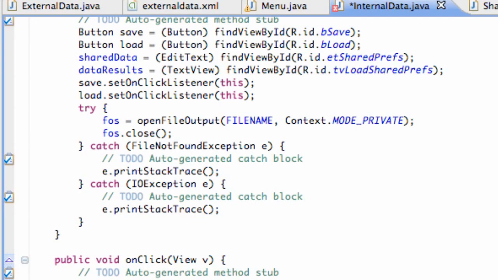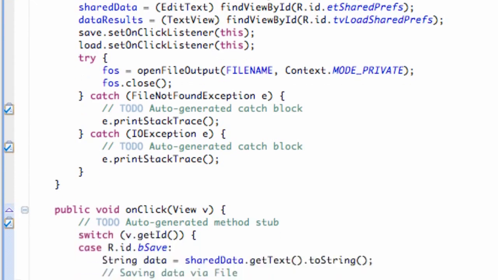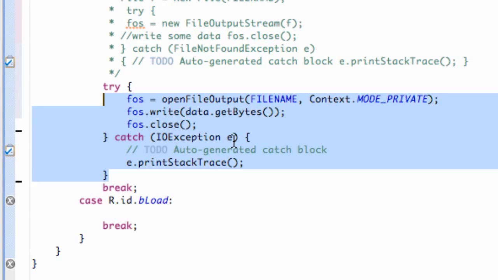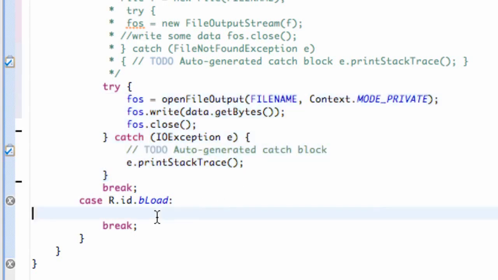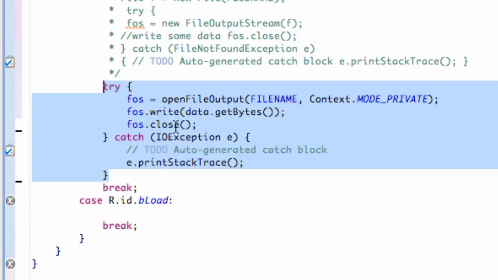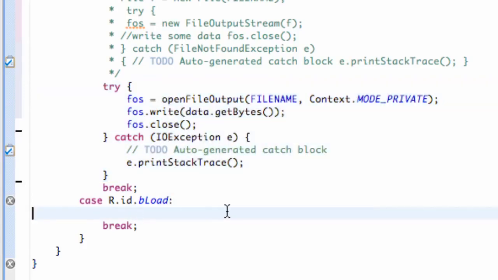But what we're going to do in this tutorial is learn how to load data with this button load. And in the next tutorial, I'm going to show you guys how to properly save and properly load data, because this is the frame. This is nothing new for the most part. This is how you do it with the file input and output stream, but there's a better way that you want to code. So I'll show you that in the next tutorial. But first, let's get into it. Let's start our load button here.